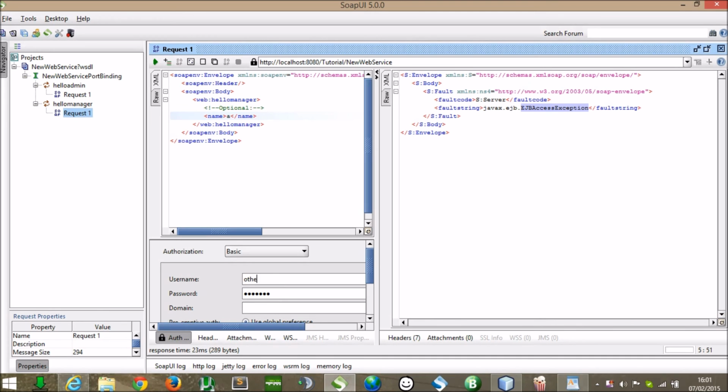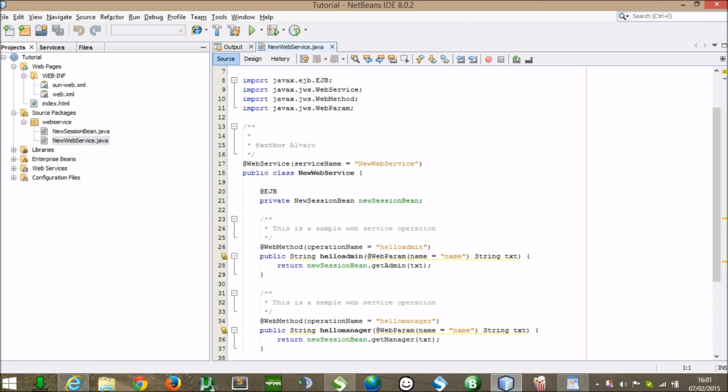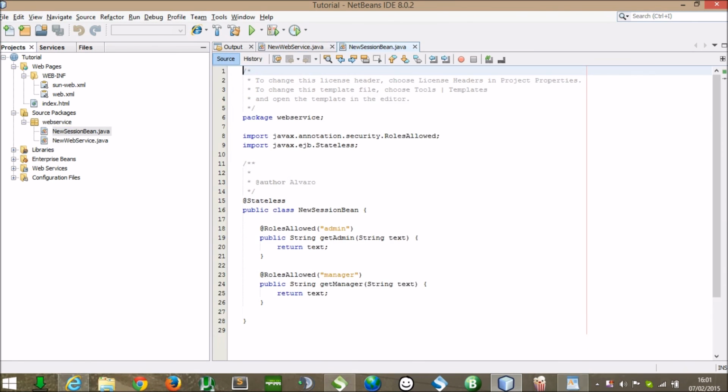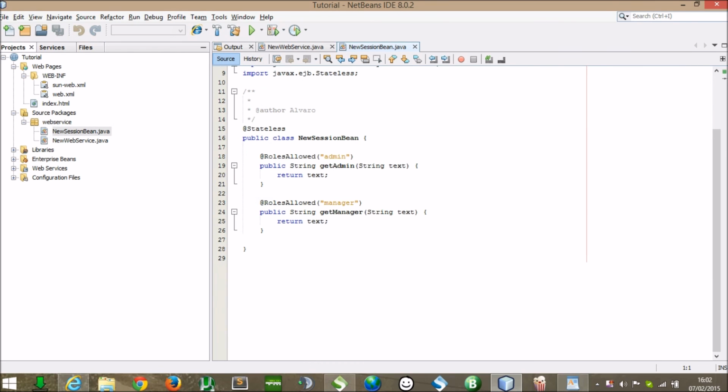But if you say other and other, you return an answer. So it means that these RolesAllowed are working, and so now you get authentication and authorization using Postgres as database and Glassfish as application server.